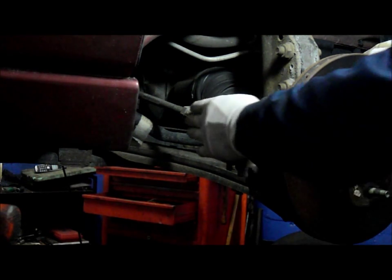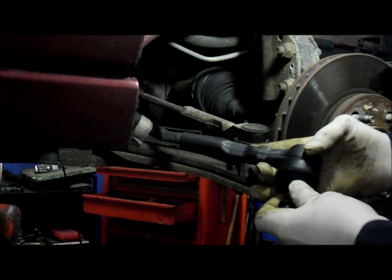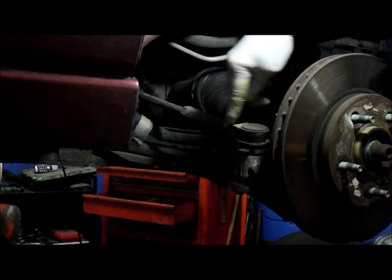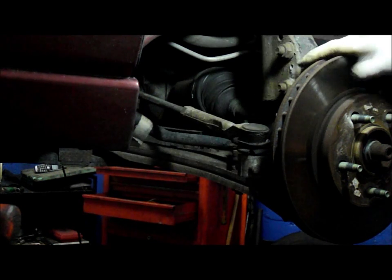We're going to be changing the tie rod end on this particular car here. This is the replacement tie rod end. We're going to take this one off and put this one on, because this one is no good on the end right here. This is a Pontiac, by the way, and they're basically all the same.